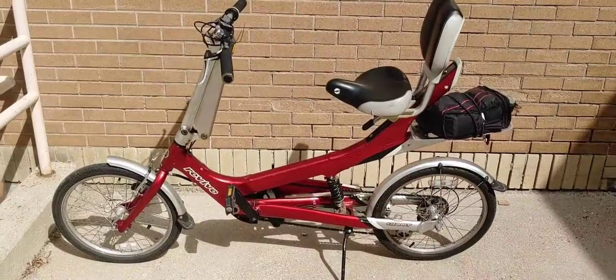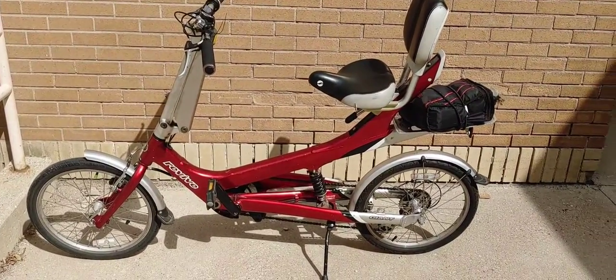First of all, let's start off with the bike. You don't need a big fancy bike. Just any old bike will do. When I started commuting by bike, I just bought a basic, cheap, bottom of the line Canadian Tire bike. I think it was like $100 at the time. That'll do the trick.